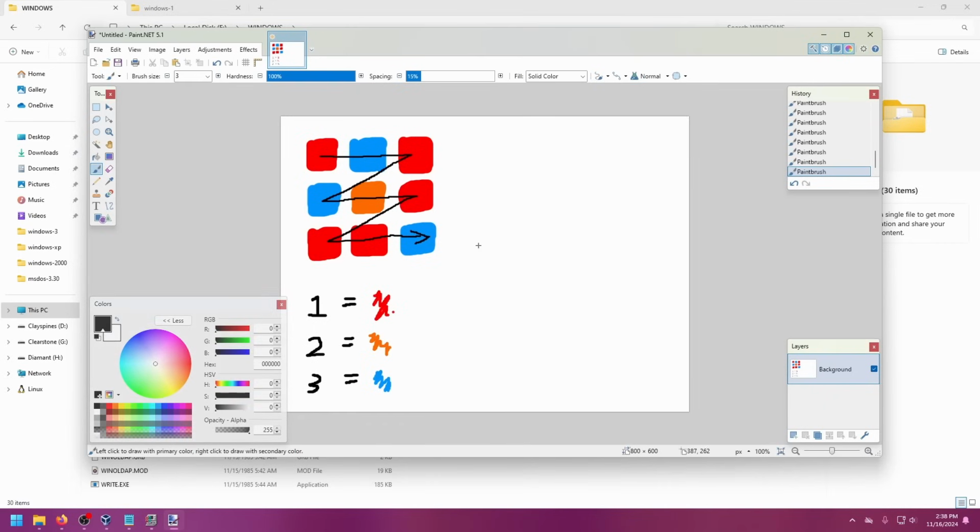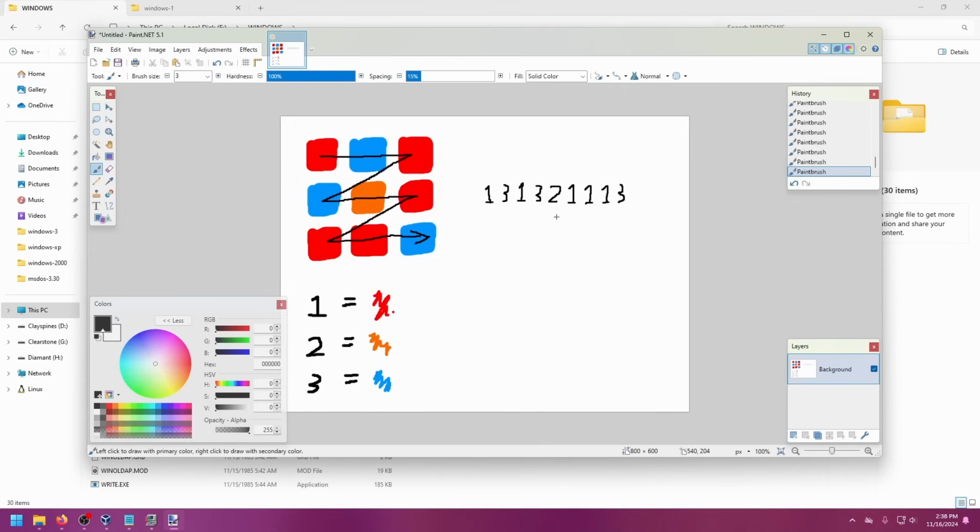Then all we need to do is just put down the number that associates to each color in the order that we read it here. So we start at the top left with a red, so that's going to be a 1. And then we get a blue, so that's a 3. And then another red, so we get a 1. And then just continue doing that in the order that we defined. And so we have this sequence of numbers, sequence of bytes basically, that corresponds to our image.